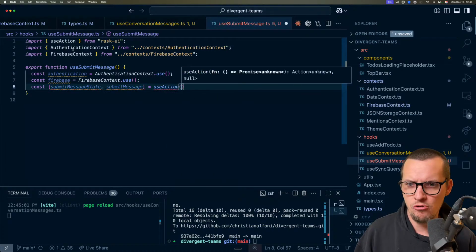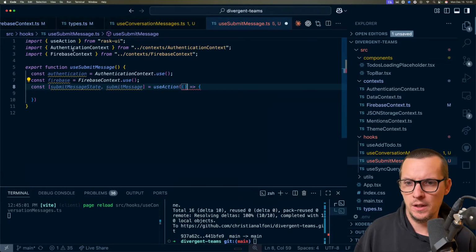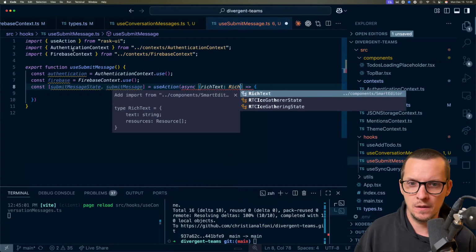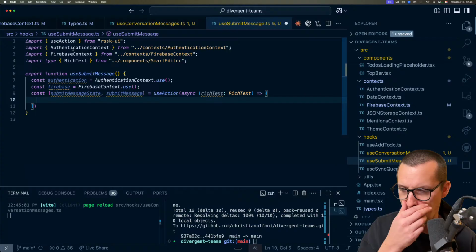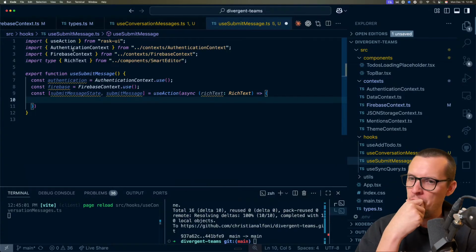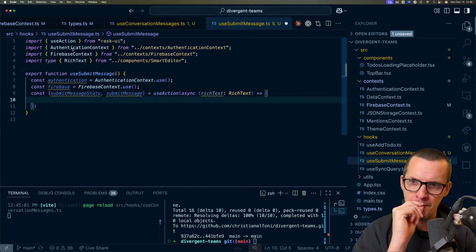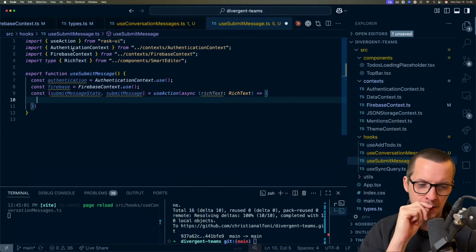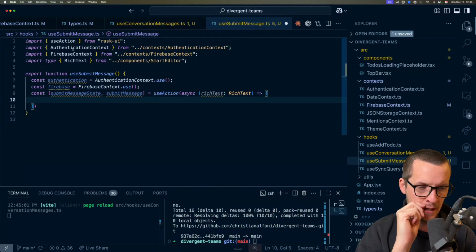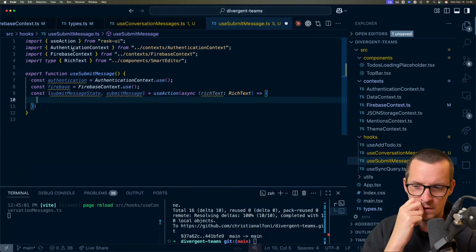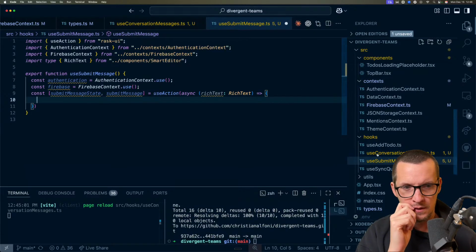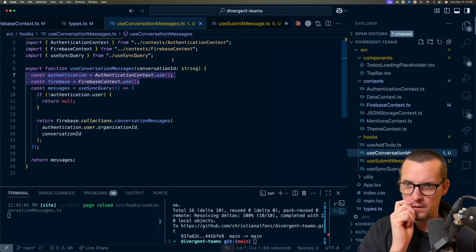This is gonna be an async action. That's gonna be rich text. And then what we're gonna do here is we need to know, yeah, this is the tricky part because we don't know if we have, yeah, use conversation messages.